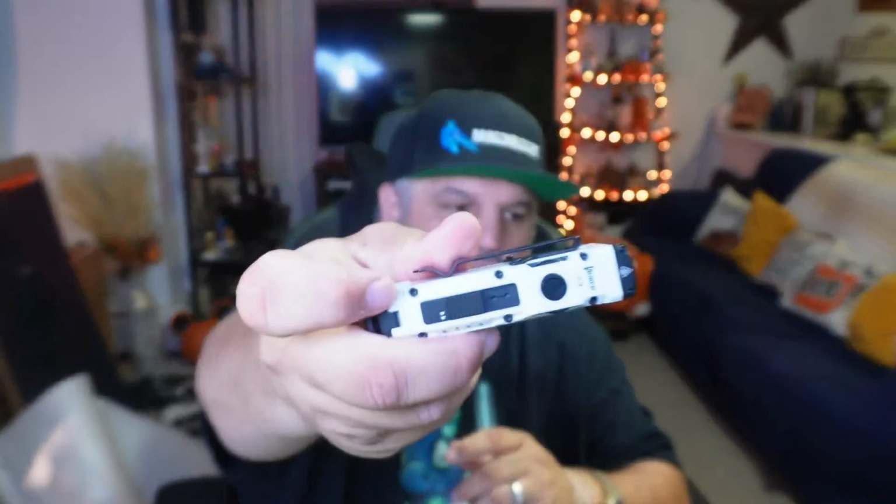I mean, this thing's crazy bright. It's like over 1500 lumens. Yeah, I like the white. Clippable. No, battery didn't die. I haven't had time to play with it. So, it's got a whole bunch of different buttons. You got to pick and choose. You have to learn it, buddy. And I didn't have time to learn it because I haven't played with it yet.